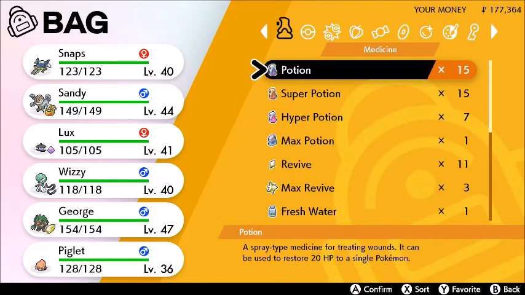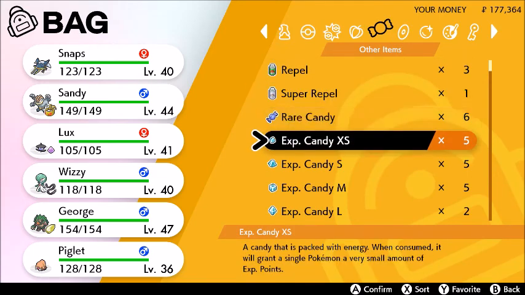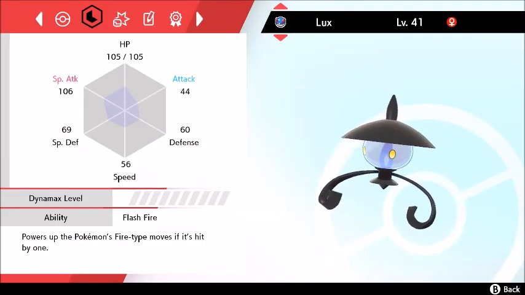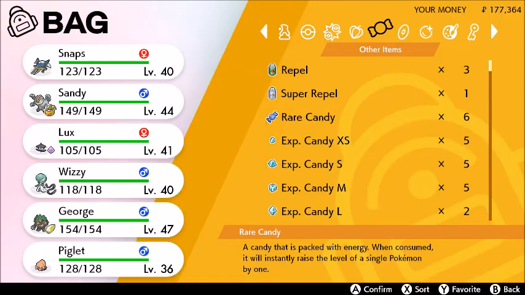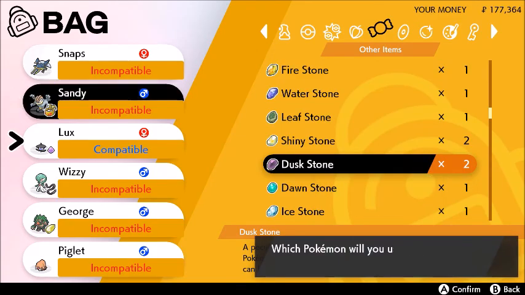Lux, I want to say though, as a Litwick is so friggin' cute. Like I can't believe how cute it is. Oh wait, let me check. So one needs a stone. Another one needs a candy. Yeah. So oh wait. What? I'm stupid. I was gonna give both of them a candy. I forgot. No, don't get Pokemon candy. There you go. Dust stone.